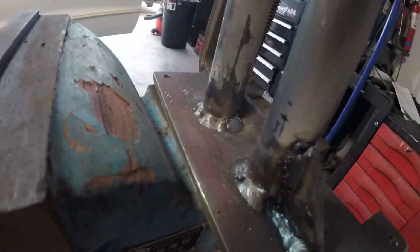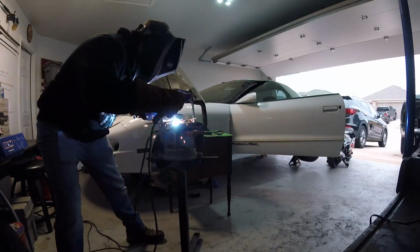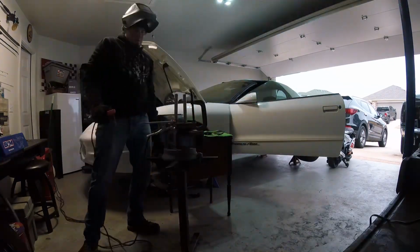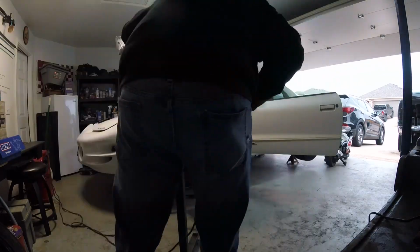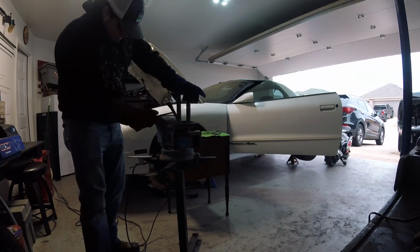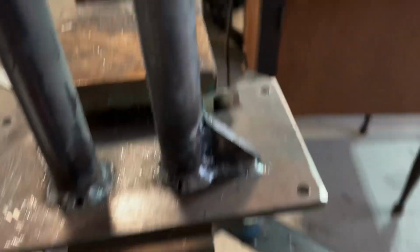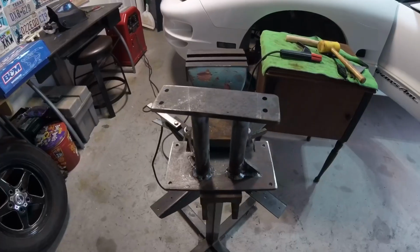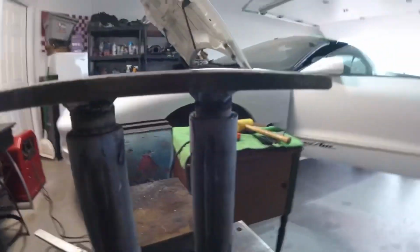Here she is, all cleaned up. Not horrible, but definitely not that great. And there it is. It ain't the prettiest, but we'll clean it up and paint it. I'm going to paint it white, same color as the car. And it's definitely going to work.